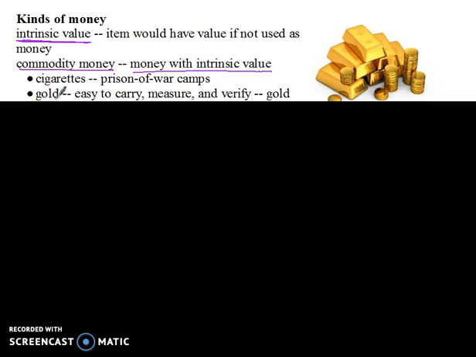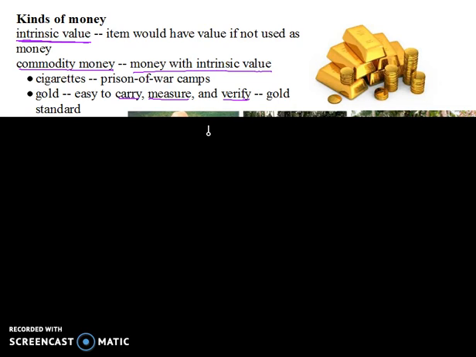Another example would be gold. Gold has been used for much of history as money, and it's a commodity money. What made gold so useful throughout history is it's easy to carry, easy to measure, easy to verify, and it's reasonably easy to separate into parts — to break it down into smaller denominations. So it was divisible. When the United States and much of the world was on the gold standard, gold was being used to back up the money, acting as commodity money.